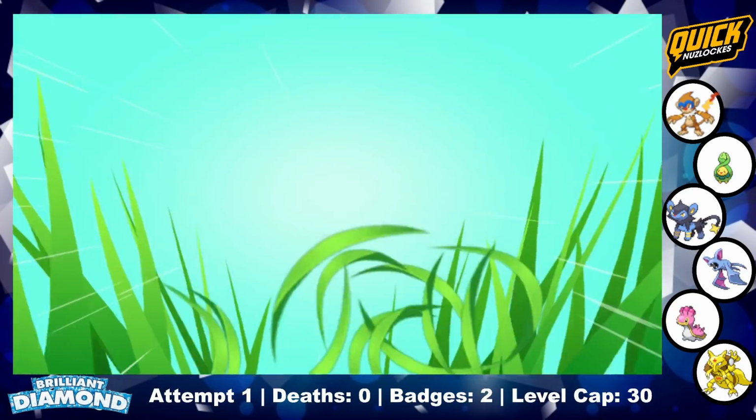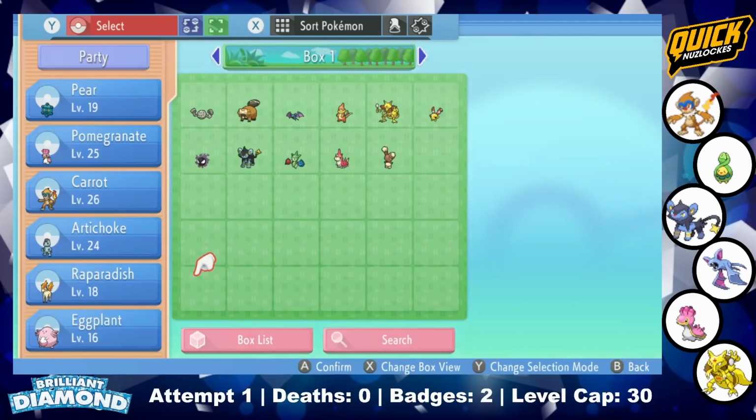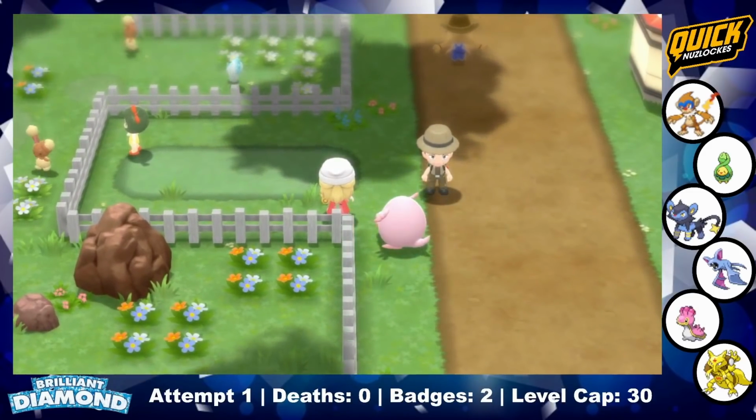On Route 209, I get a 5% Chansey encounter, and catch her, naming her Eggplant. The team is looking good so far. Oh my god, look at that precious Chansey. Oh my god, she's jumping. Did that guy take my... Oh, okay.